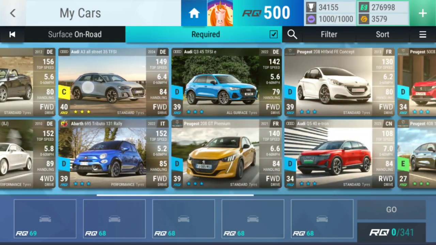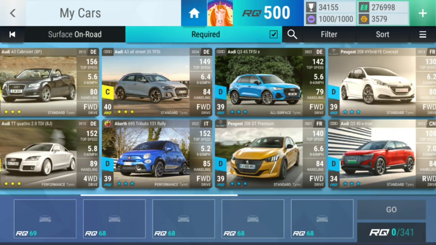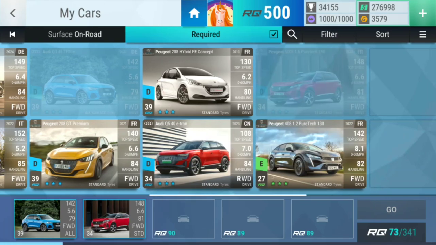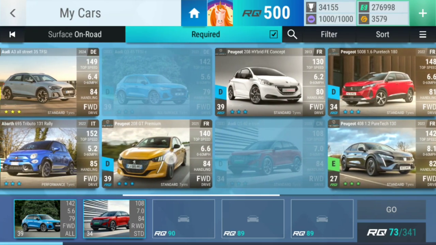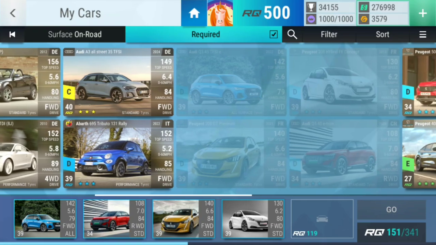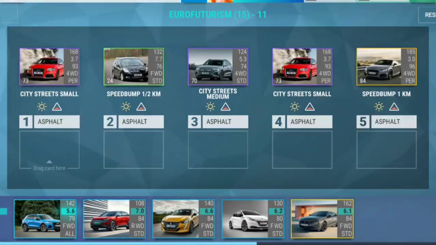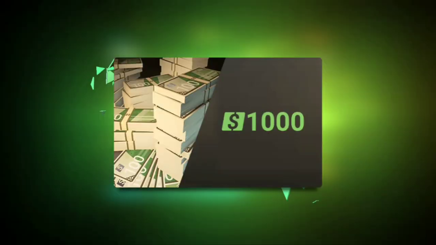City street small. Let's just go with you. Then the second one, let's go with this 34 car, I think. Then we're gonna go with, I think this 39 car is fine. And then the last one, let's just keep it safe. Speed bump is somewhat medium high. That's gotta be enough. Should be enough. And it is enough. Let's go.